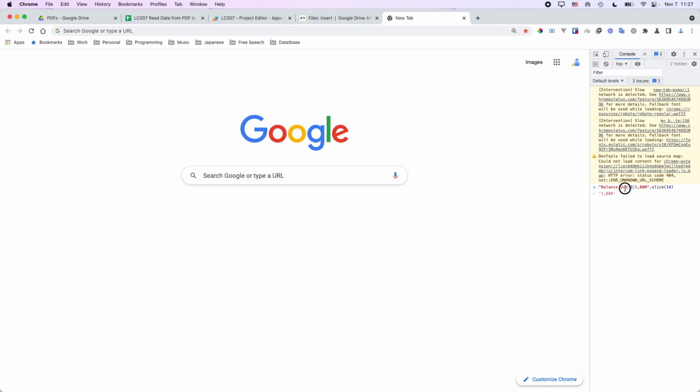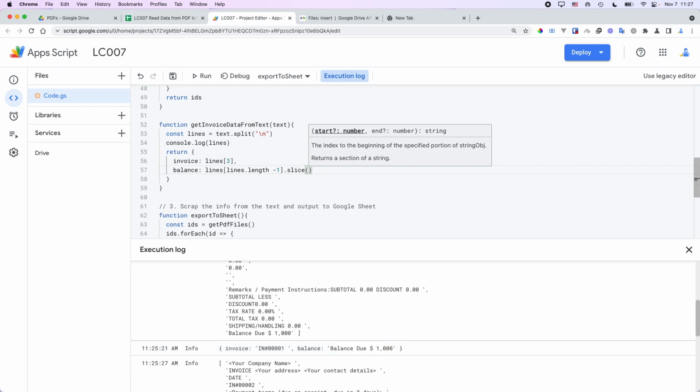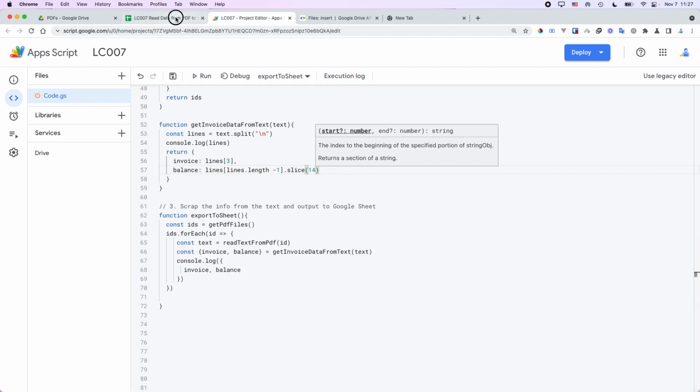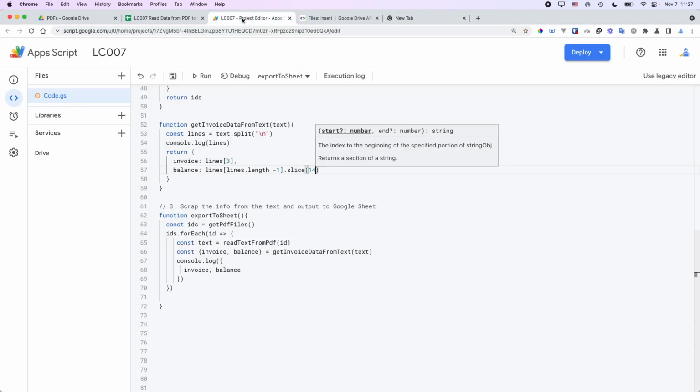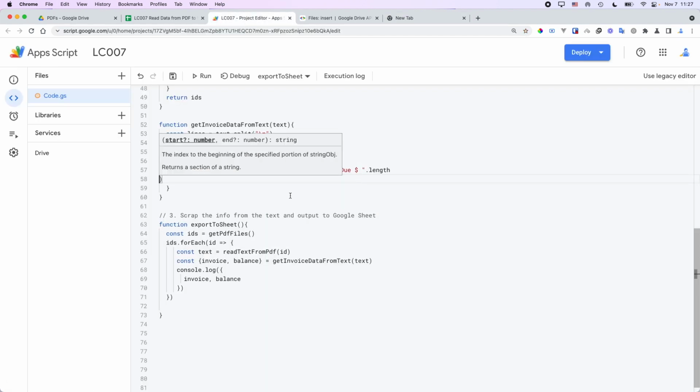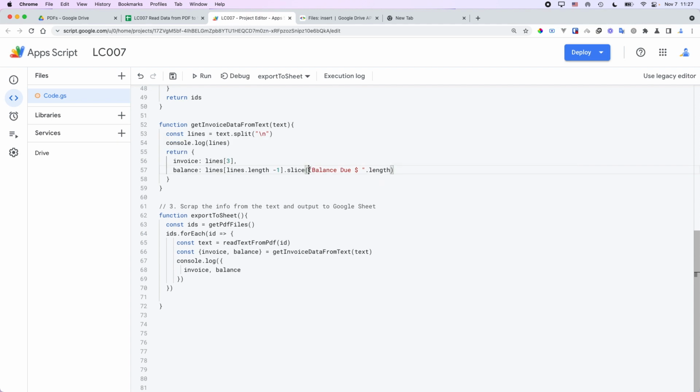So basically, this is 14, okay? So if you only need to get the number, you use the slice 14. Alright, so let's try it in our code. And a better way to do that, I think, you can use something like this in your code instead of counting them one character by one character. Okay. So this we're going to grab.